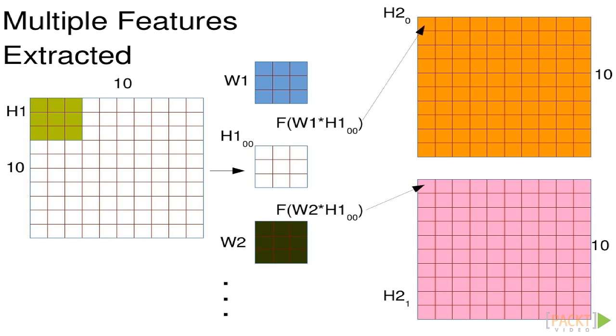The previous slides featured a single set of weights for the sliding window. This essentially lets you compute a sliding feature, but you probably want to look for multiple things in the same window, like vertical or horizontal edges maybe. To extract multiple features, you just need to have additional weight matrices, all initialized differently. These multiple sets of weights are analogous to additional neurons in a densely connected layer. Each matrix of weights, blue and green in the center, will gain you another matrix of output for additional use, shown here in pink and orange on the right.